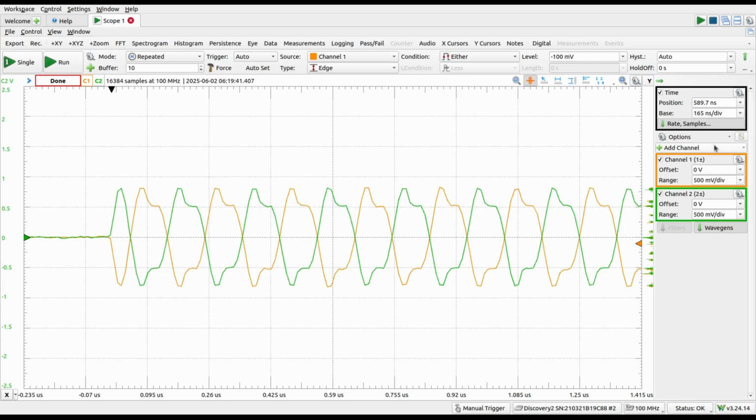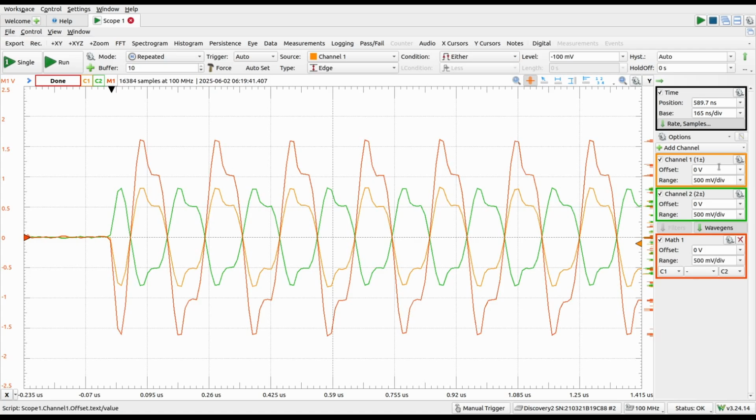What we can do here on the scope is add a channel, here a simple math channel, with the probes C1 and C2, and we just subtract them from each other. Then you can see the red signal, and this is what the differential signal basically does. On the receiver side it subtracts those two, channel 1 minus channel 2, and the receiver gets the red signal.